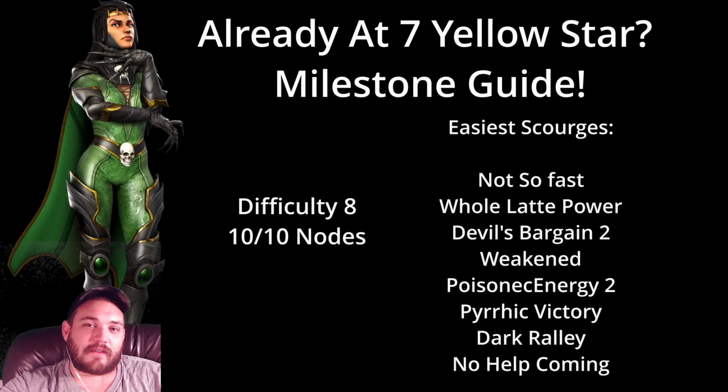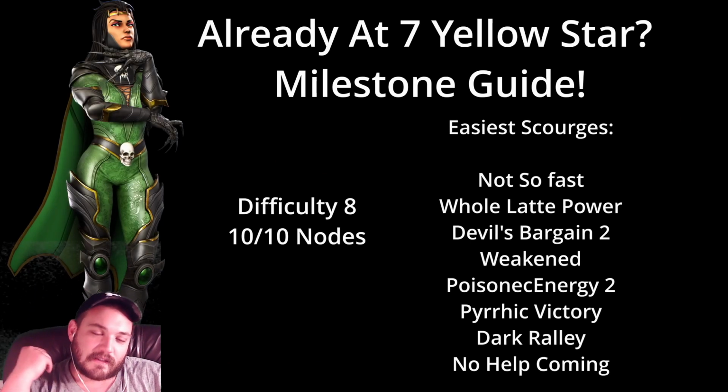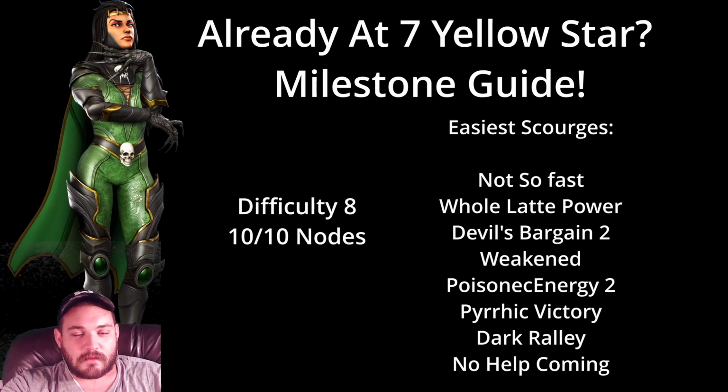So if you already have a 7 yellow star Morgan Le Fay, and you just want to get your 1.5 million from the milestones, here you go. Difficulty 8, 10 of 10 nodes. The easiest Scourges to do this with are Not So Fast, Whole Lot of Power, Devil's Bargain 2, Weakened, Poisoned Energy, I don't know why it's misspelled, I'm not going to try and say that word, let's just call that Victory, Dark Rally, and No Help Coming.